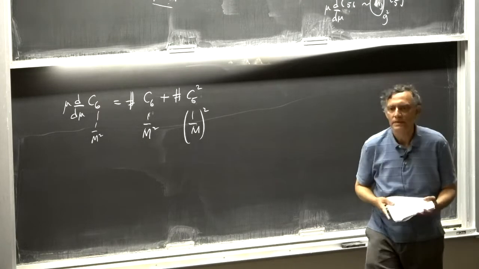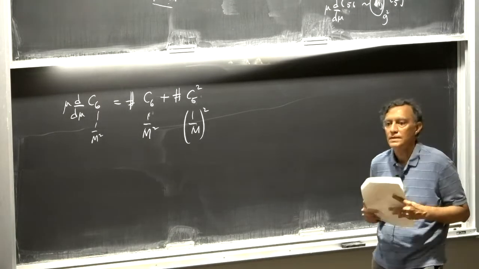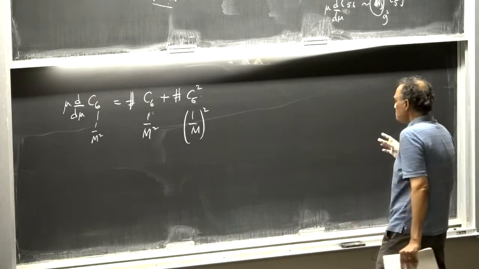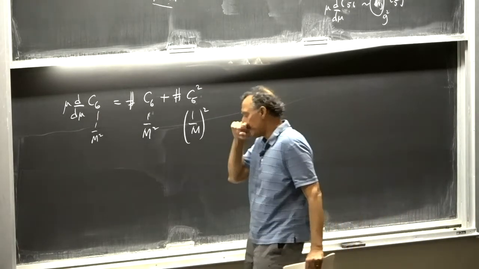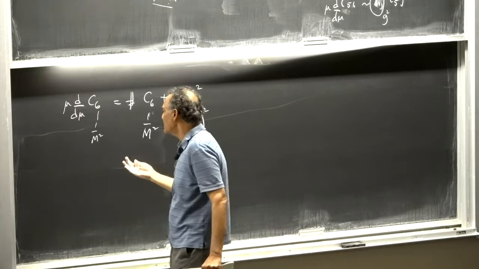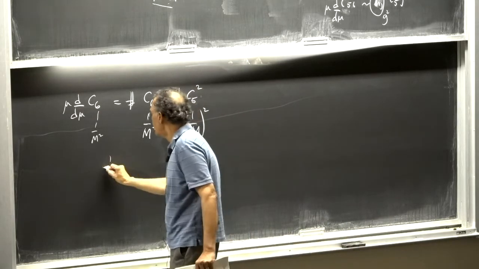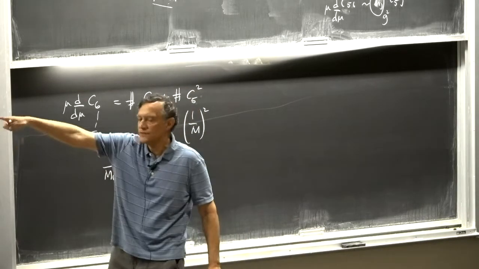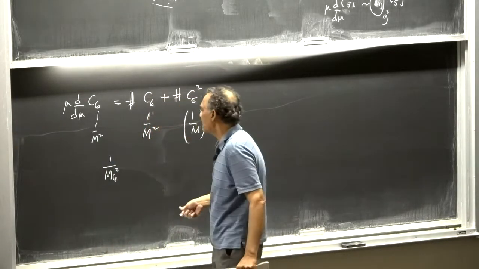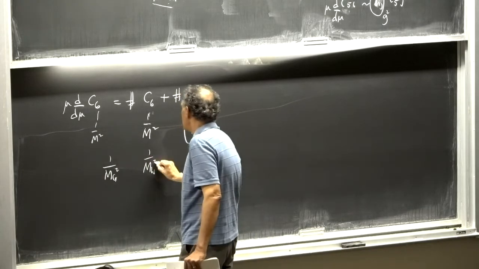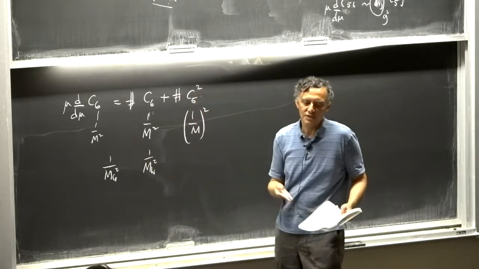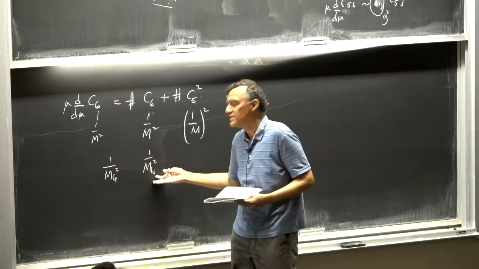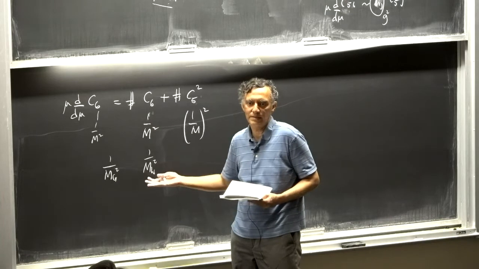Does the mass scale for different operators have to be the same? Okay, so already last time we discussed, for example, baryon number violation, which came with some 1 over m GUT squared, and that was dimension 6. And here the Fermi theory has a dimension 6 operator, which has 1 over mW squared. And so if you started with the Fermi theory, you might conclude that the baryon number violating operator is also suppressed by 1 over mW squared, and then your theory would be dead.